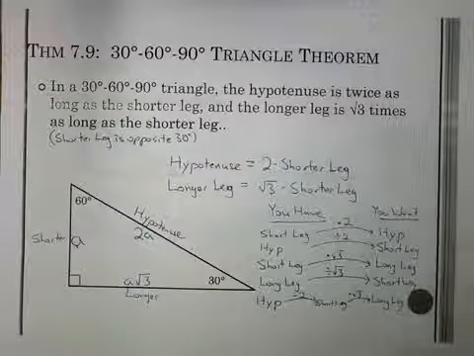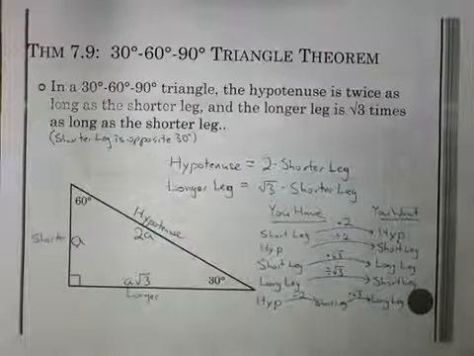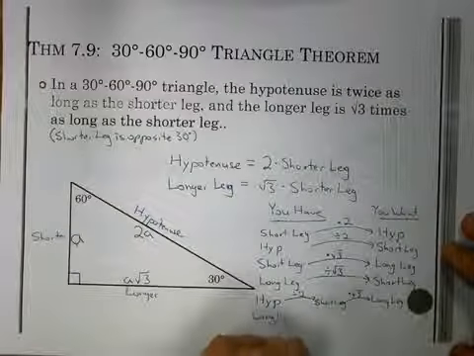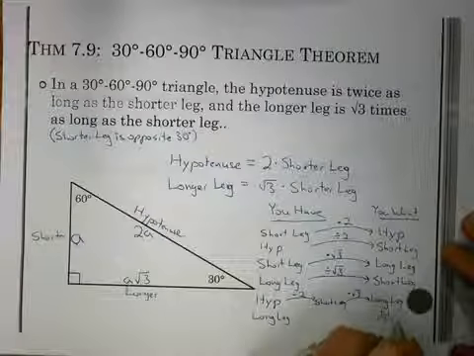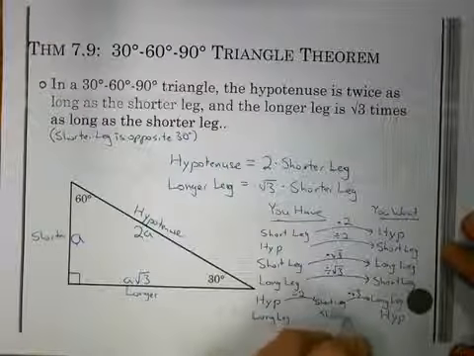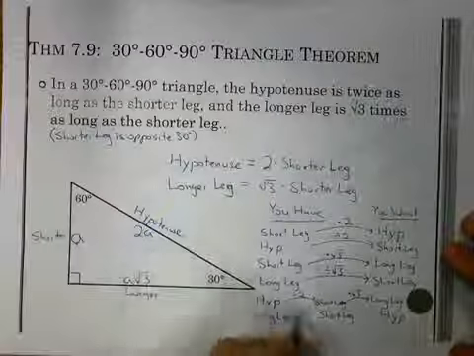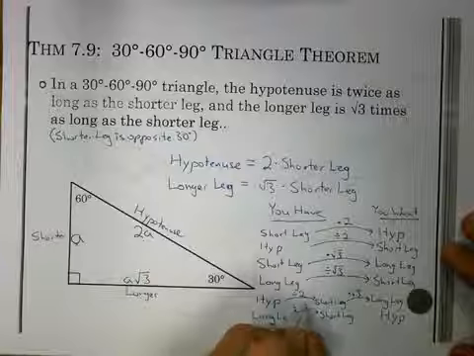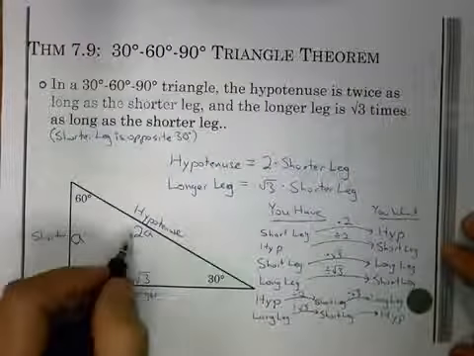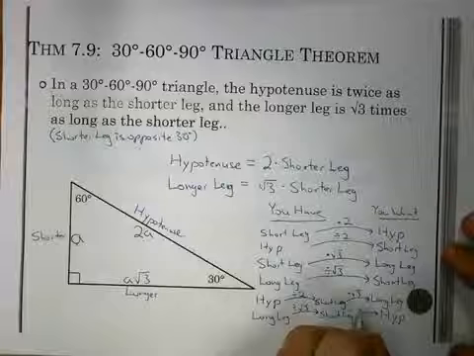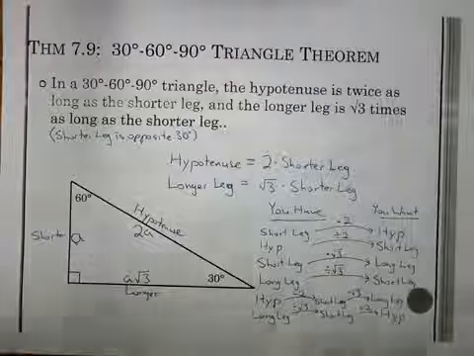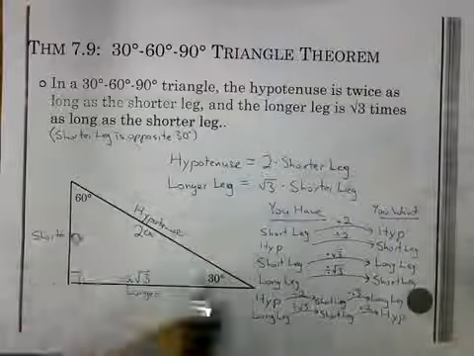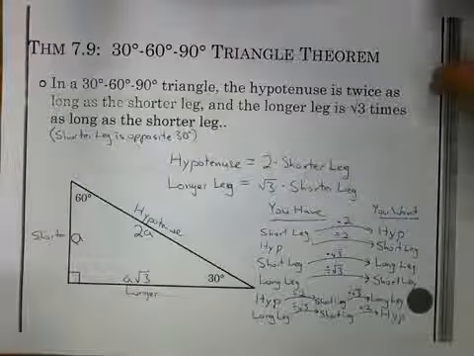We could have one. We could remember that. But if we keep the steps down, then it works for us. Then last, let's say we want to go from the long leg to the hypotenuse, and we have to go through the short leg again. So long leg to short leg, a root 3 to a, I divide by root 3. And then shorter leg to hypotenuse, like we said up here, I multiply by 2. So that gives me the guide to go by. As you go through these examples, maybe this is a good thing to have along with this, so it's just something to reference as we go. So let's look at those examples.